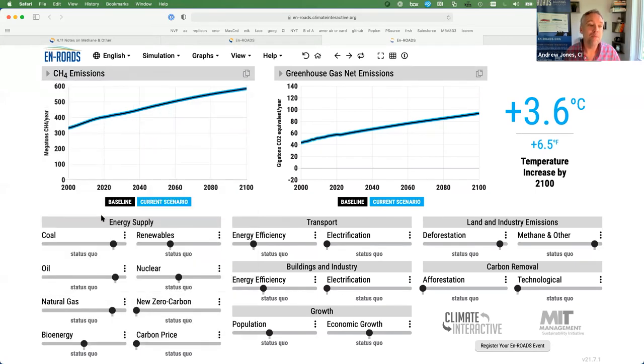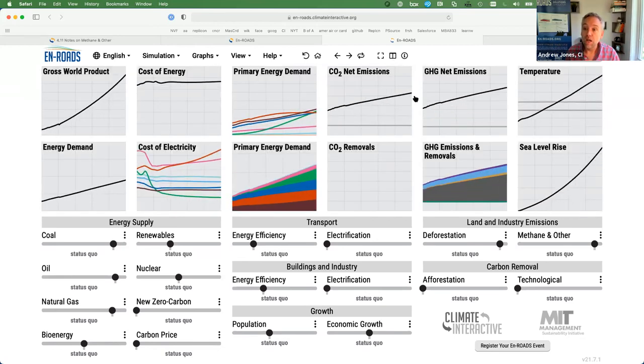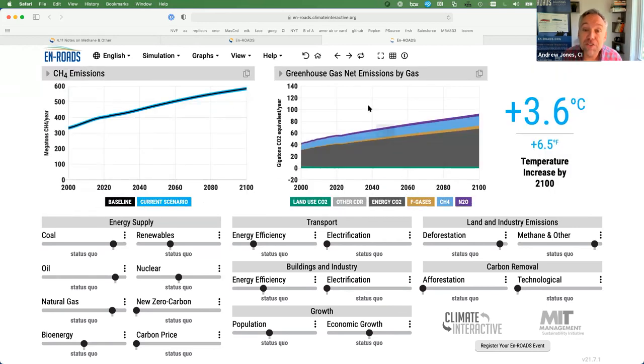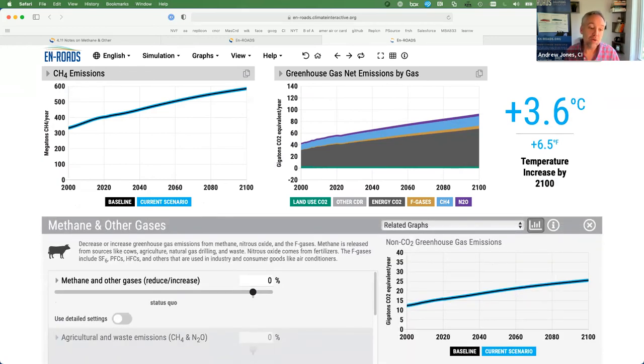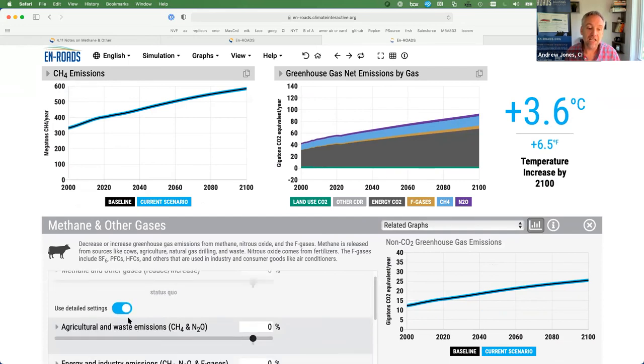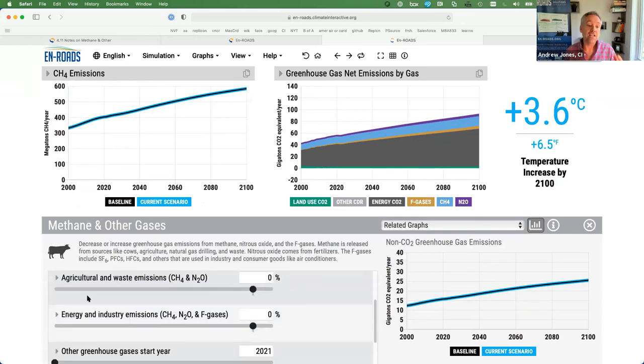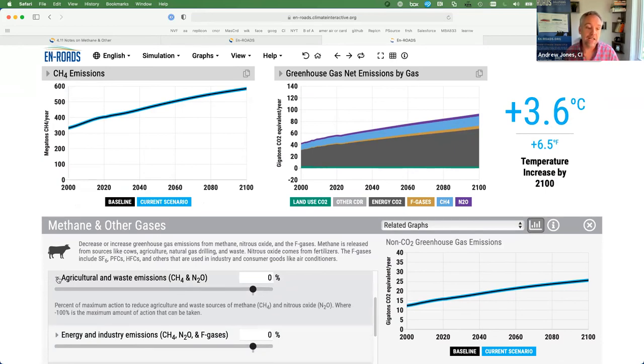So methane, those methane emissions, you have a chance to say, what is methane? It's like carbon dioxide, another greenhouse gas. It's a big deal. You could show this stacked graph that we've shown you before, where that blue area is methane. And then go over here and say, here's how we control methane and other. And it's not just going to be all methane and other, but you're going to say there are two areas, and agriculture and waste emissions is one of them. You can read about it here.